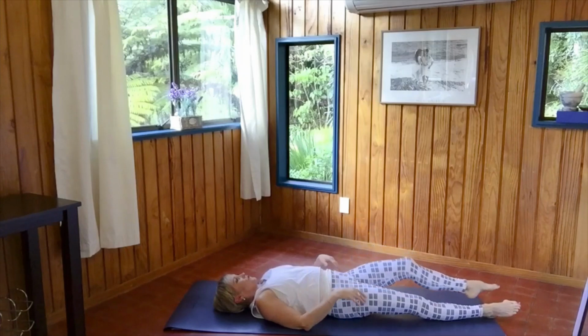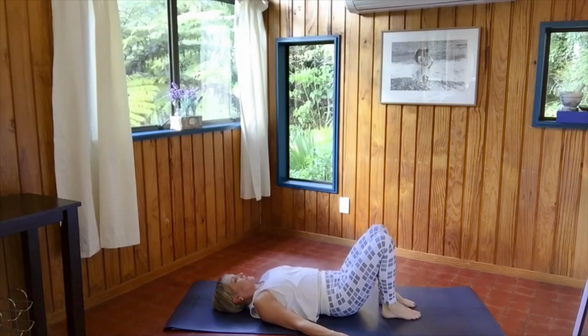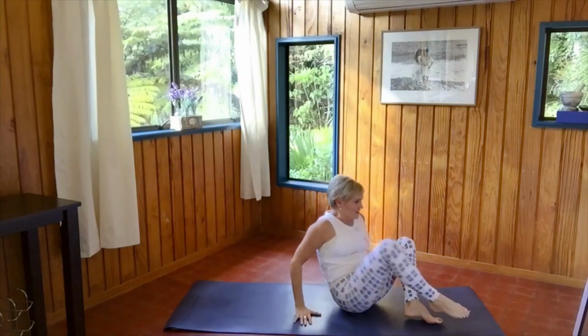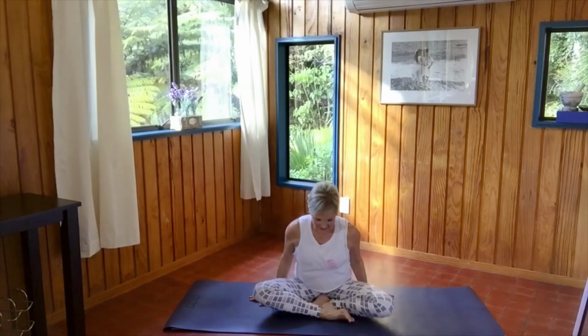Extend it along the floor. And then feet in towards your hips. Take your hands behind your knees, bend your knees in and rolling up. Coming into easy pose. Get yourself comfortable on your mat.